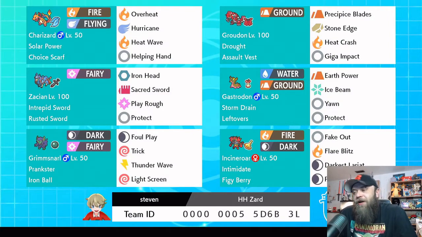Most of them are like the Charizard I ran in the IC with the Life Orb, or a Lumberry, which is pretty popular right now. But this one's got Overheat, Hurricane, Heat Wave, and Helping Hand. Helping Hand is crazy on here. It's quite unique, it really is. It's cool how it can work.